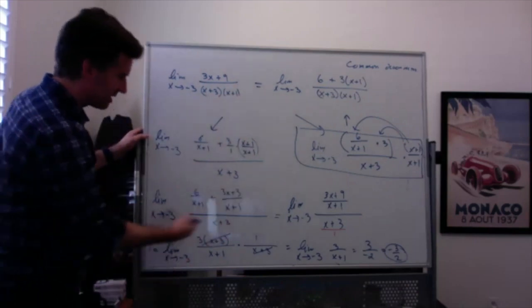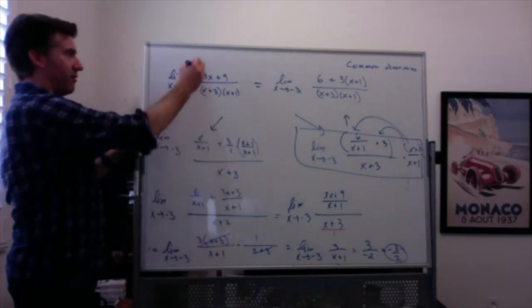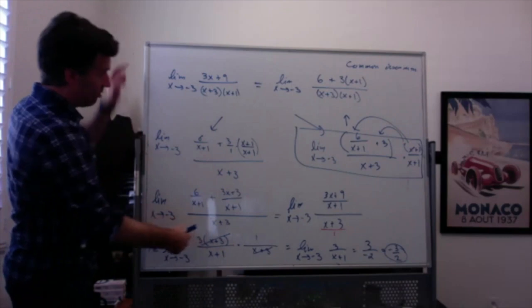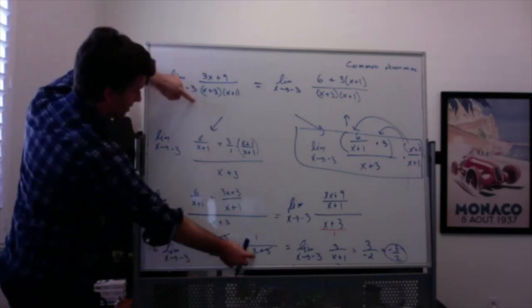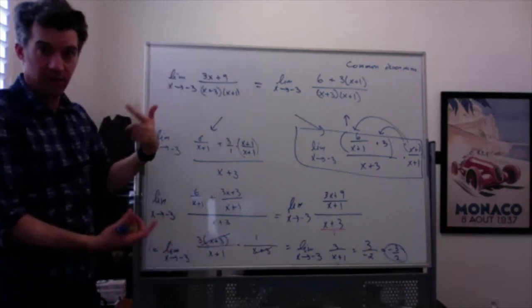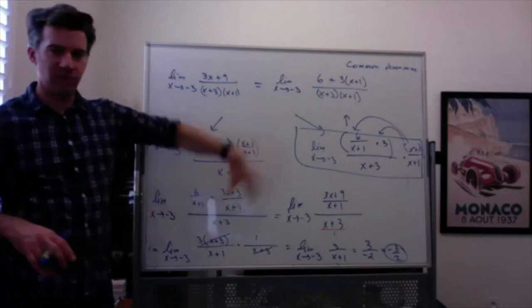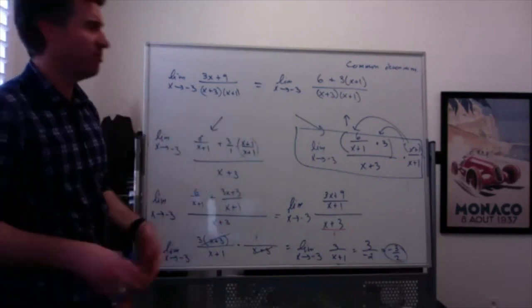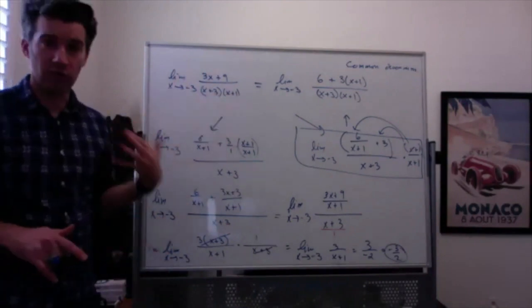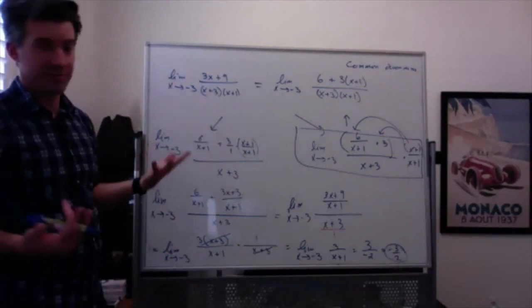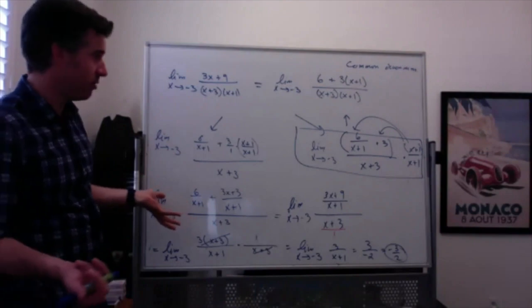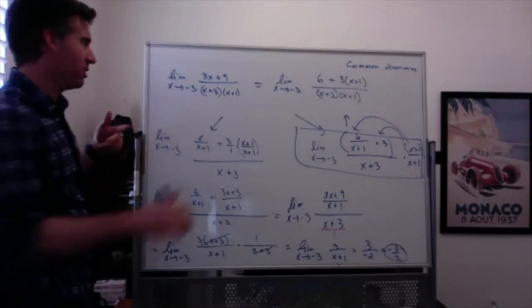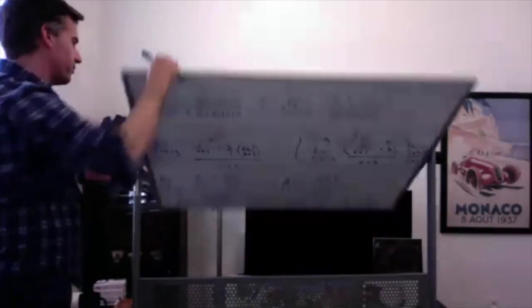And look, this is exactly where I was down here. I've got 3 times x plus 3 on top. I've got x plus 3 times x plus 1 on the bottom. And you don't have to do this weird flipping and multiplying thing. So, I mean, not that it's weird, it's just cumbersome. So either way of approaching this is perfectly good. I would encourage you to do whatever feels comfortable. I would like you guys to try one of these because I think it's worthwhile.